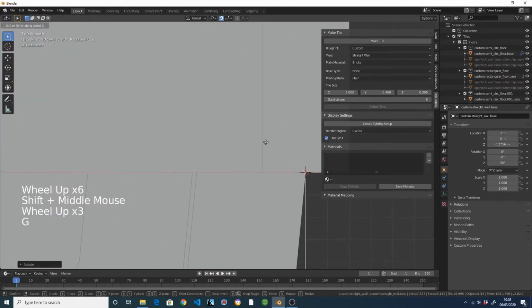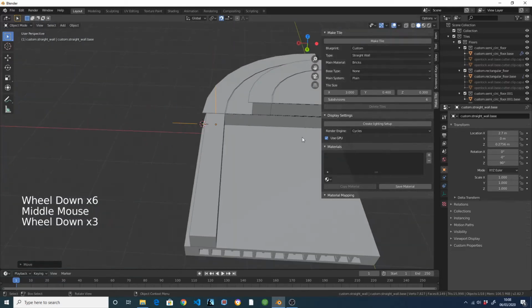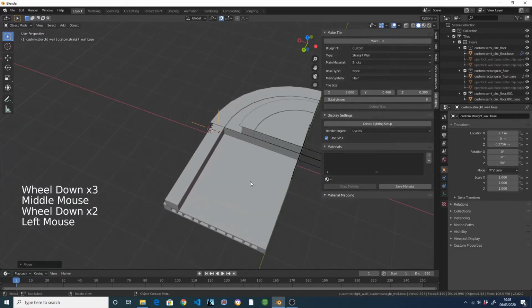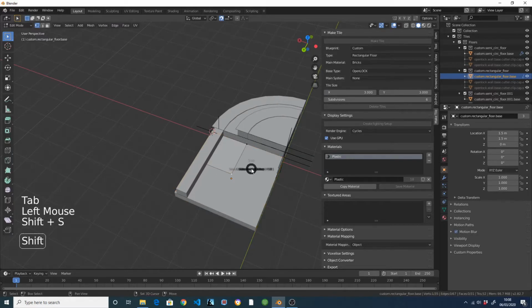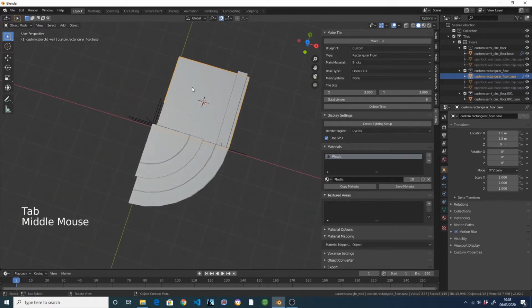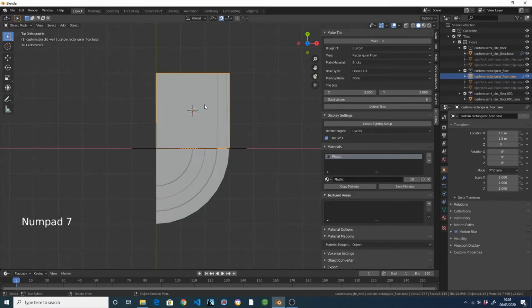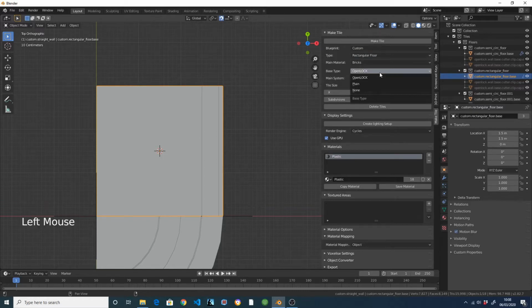And let's just grab that, move it along there. Okay, and now I want to do a rectangular sort of floor bit here. So I'm just going to tab into edit mode and snap my cursor to select it there, because I know that this is going to create a floor which is going to be the center. Still going to be slightly in the wrong place, but it's close enough. So rectangular floor, base type is going to be plain. Main system is going to be none.